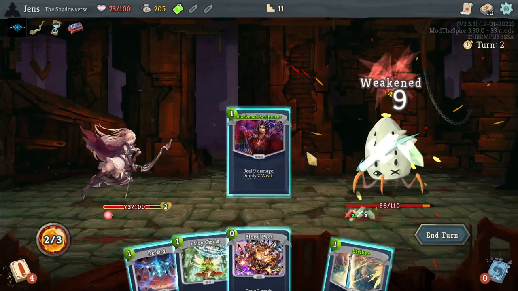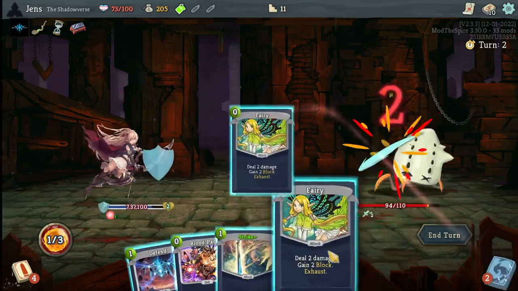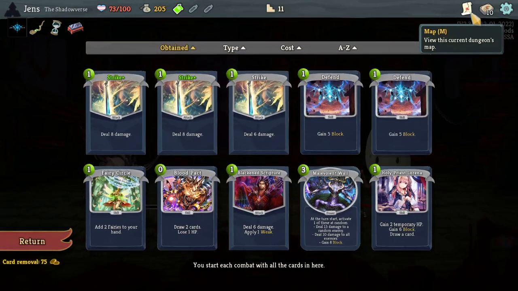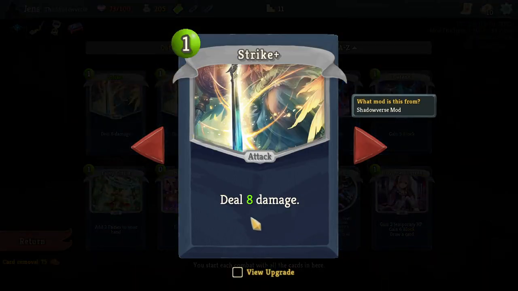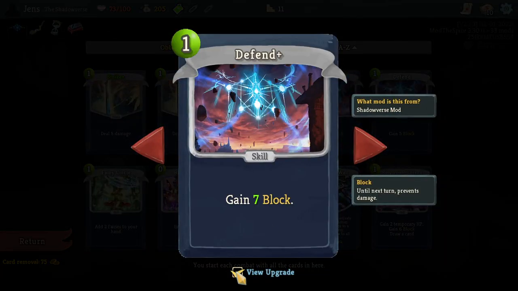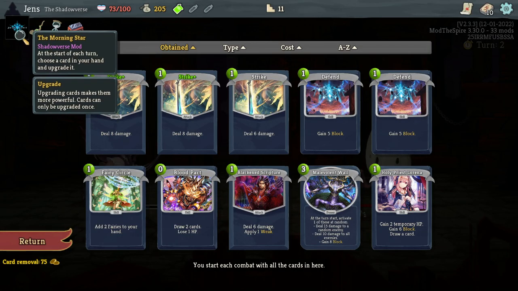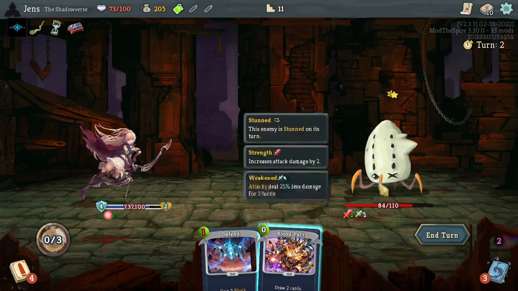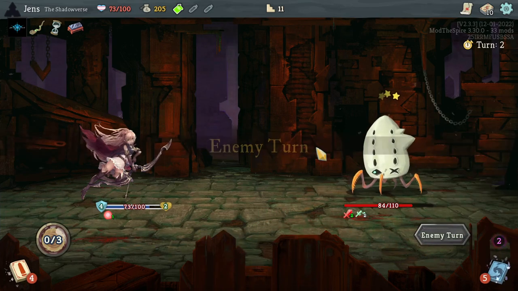Alright, so we want weak, we want some fairies. I'm sorry. Ooh! I didn't notice that. I guess that's because it's so easy to upgrade with the Morning Star. That tells me I'm really doing the correct thing by removing a lot of these base cards. These are trash. Just hot trash. We do not want to be seeing them.